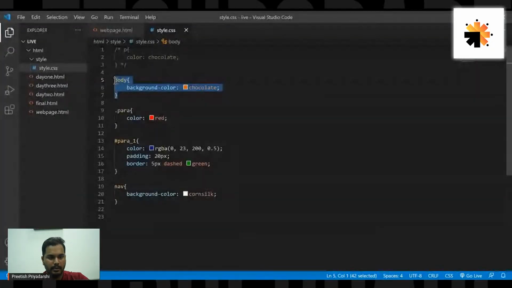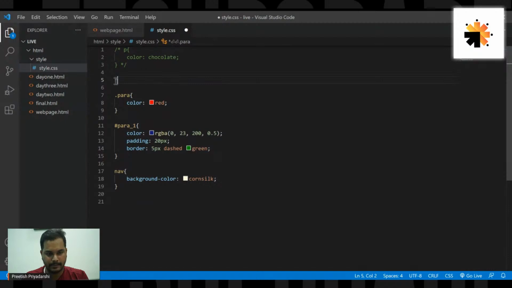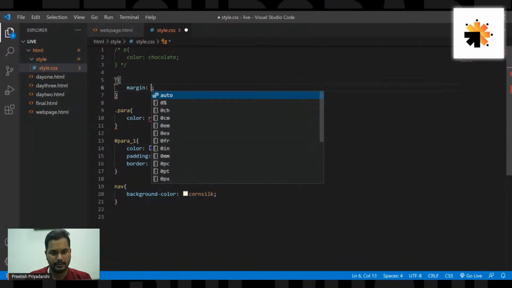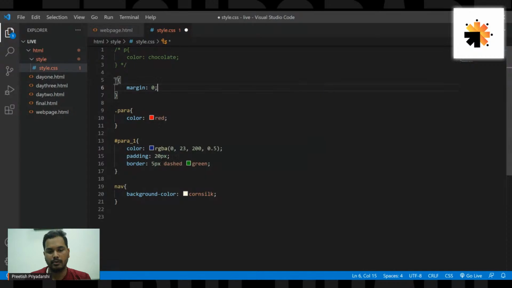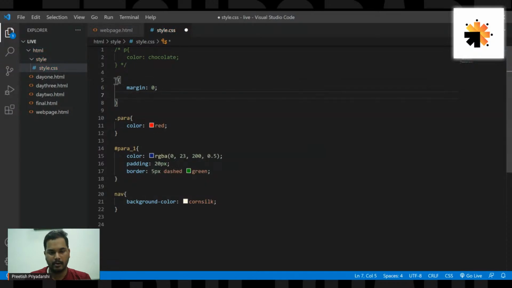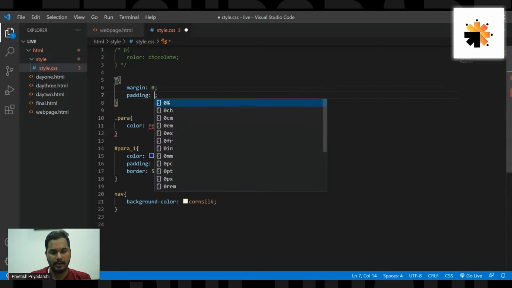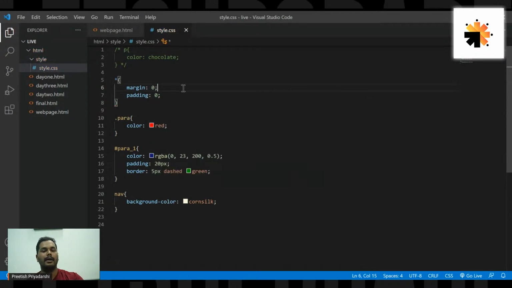To get rid of this, I am declaring it globally that I do not need any margin, so I am setting the margin to 0 and all my elements will not have padding. So by default I am setting the margin and padding to 0.